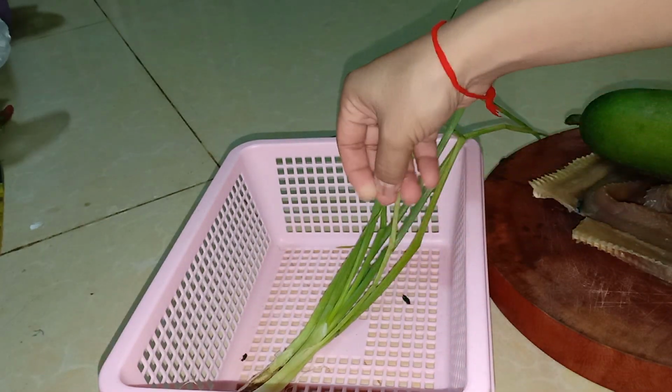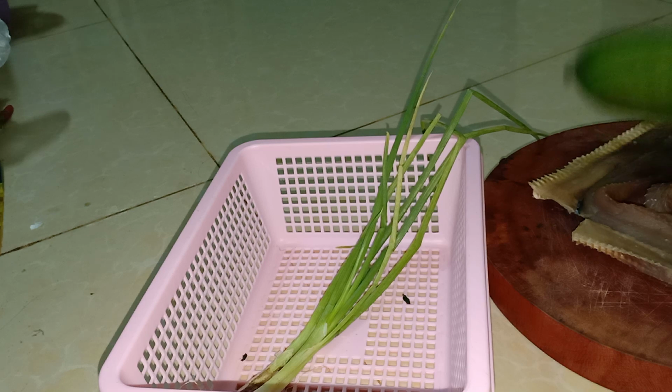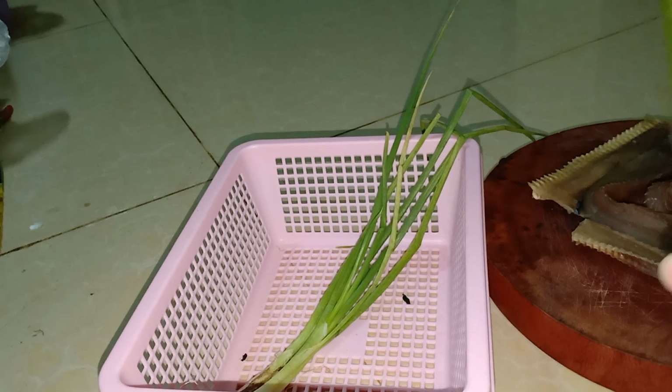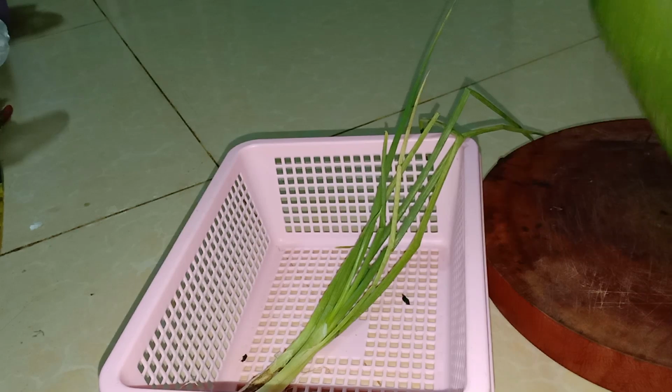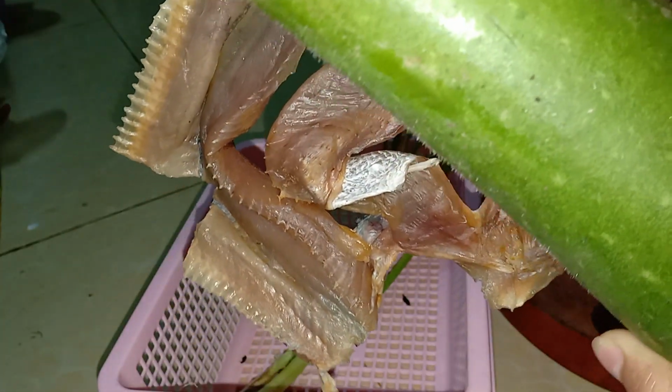So after we see the ingredients, we know that today we make the soup of dry fish with winter melon, Khmer winter melon.